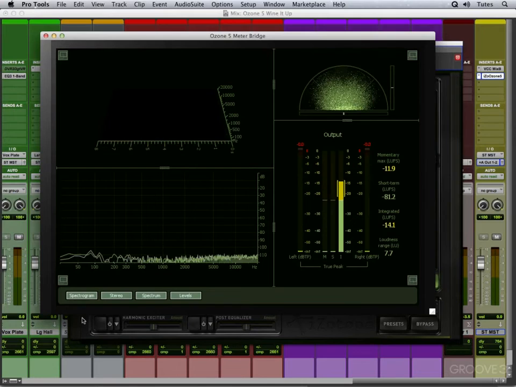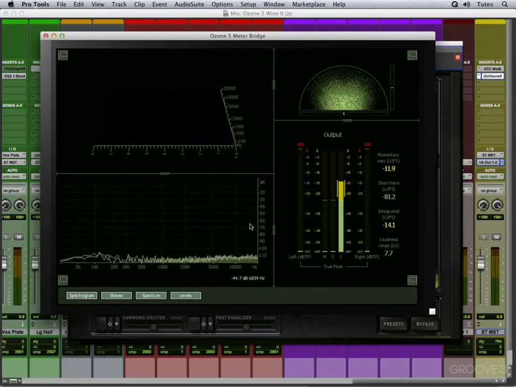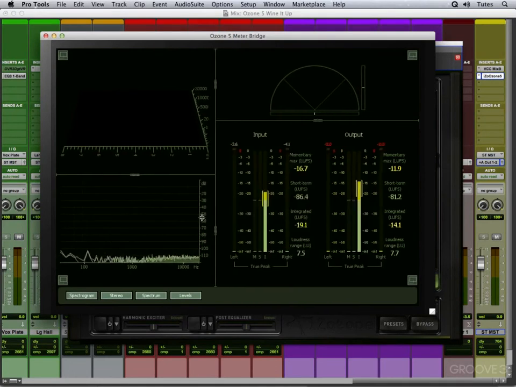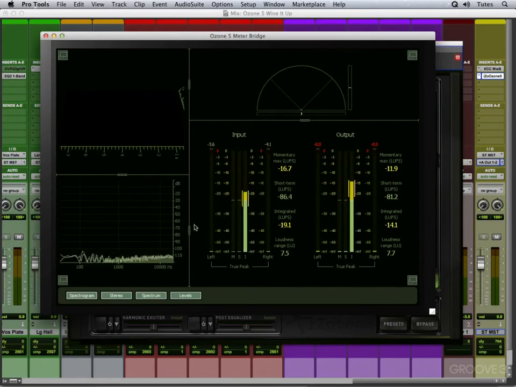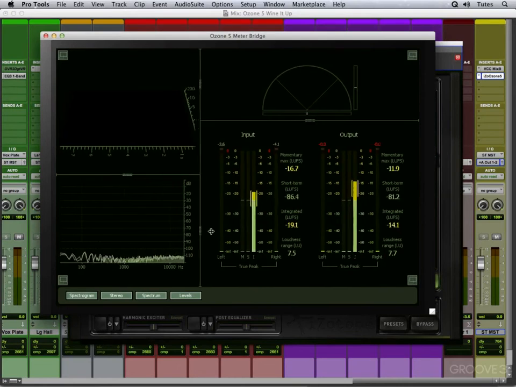Now down here on the left, you can see that I've got show hide buttons for each of the 4 graphs. So we've got the spectrogram, which is this one up here. We have the spectrum, which is this one here. The stereo, which is that one there. And of course the levels down here. Now with all 4, as they show at the moment, I'm free to resize them this way. So I can grab any of these vertical or horizontal bars and move things around. And you can see more information jumps into view as the screen gets bigger.